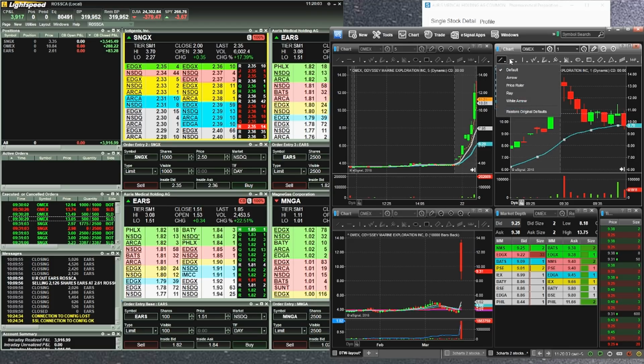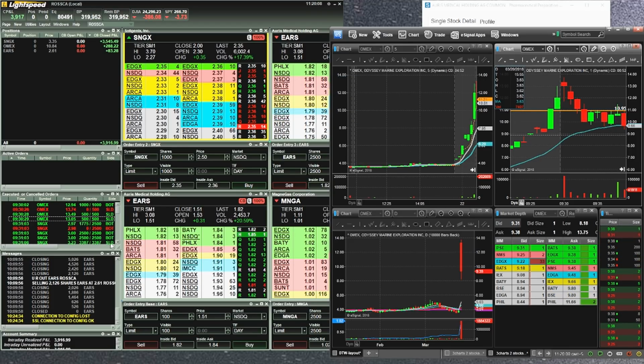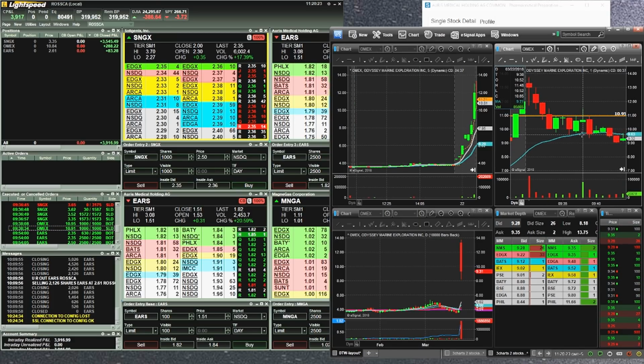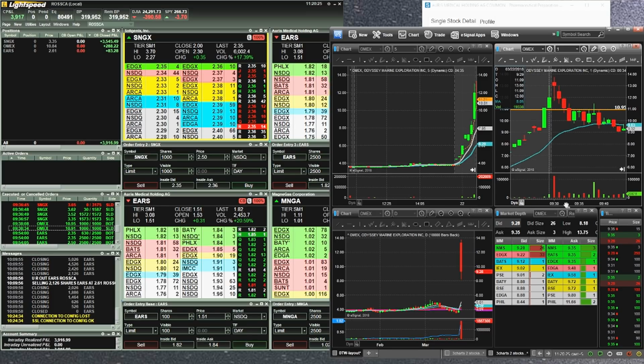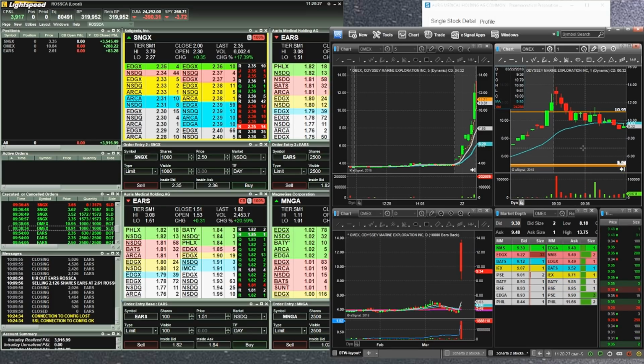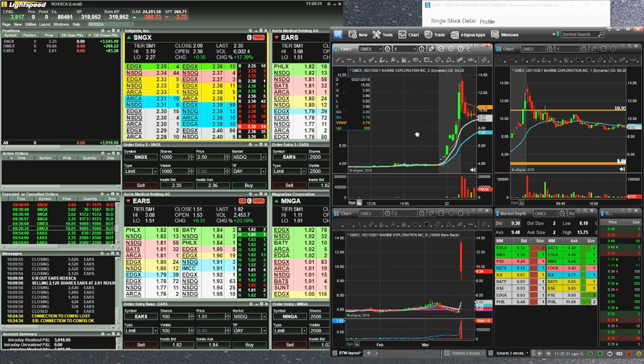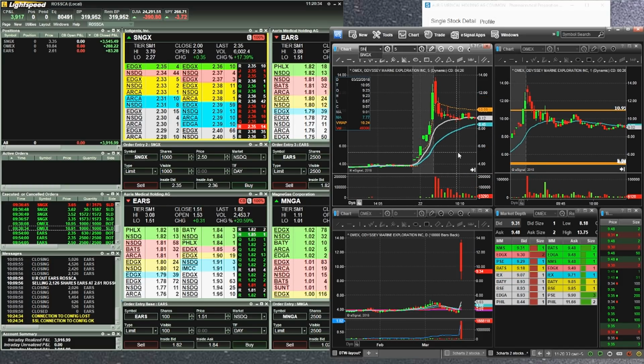I then got back in this right here for a break of $11. Back in at $10.95, and I sold at $10.91. So I lost 40 bucks. It didn't work out, and I stopped out quickly. It went up to $11.48, but it didn't hold that level, and so I got out. So, good job there, getting out of the way. I didn't want to overstay my welcome on that. And it's just been pretty much fading this morning. So nothing really interesting there.